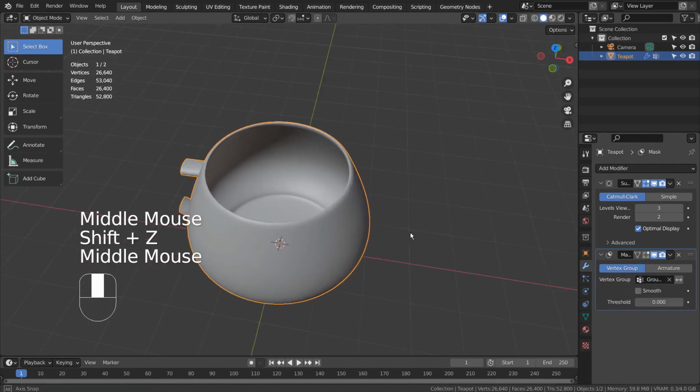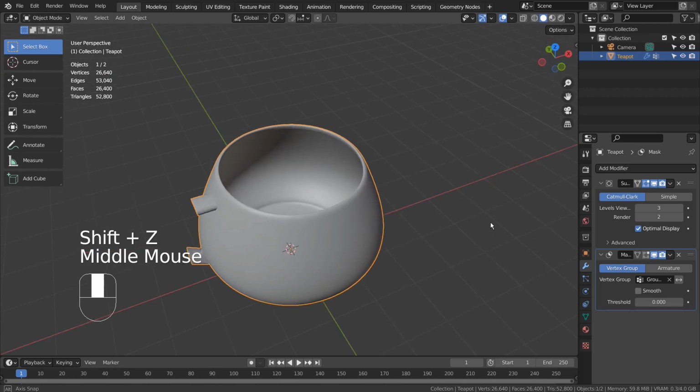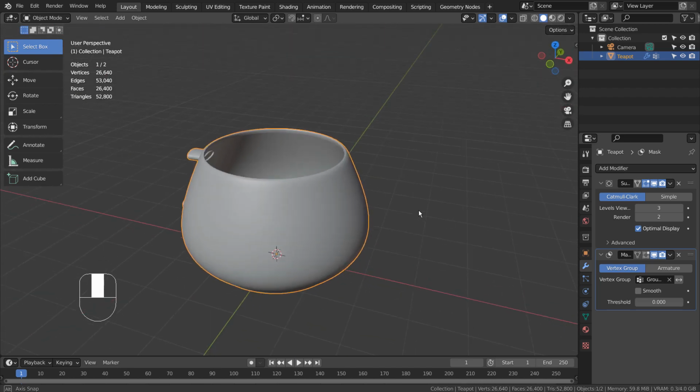As we can see, the upper part is not connected to the body mesh, but the lower part is.